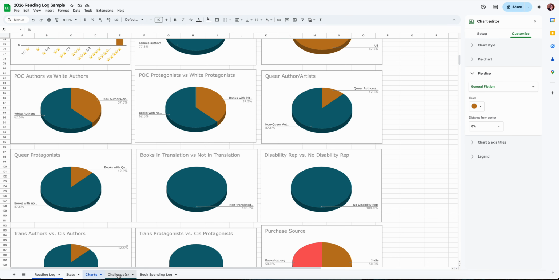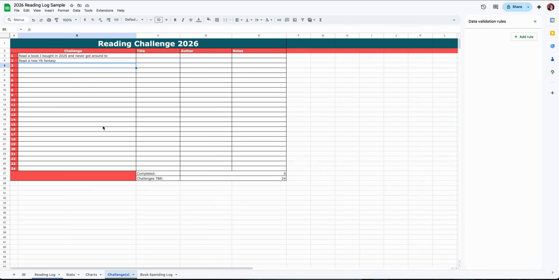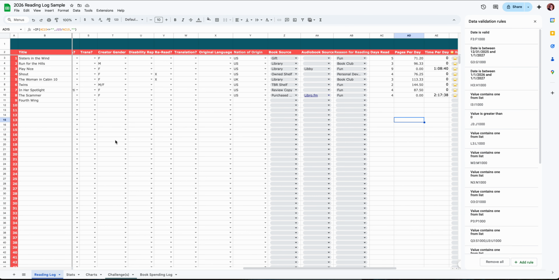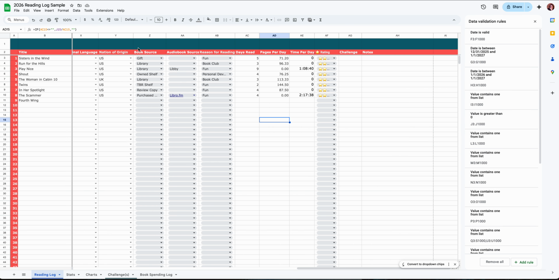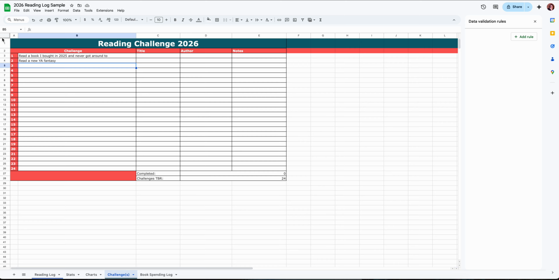And then, the challenges. I'm just going to show you the challenge. So one of my challenges is to read a book I bought in 2025 and never got around to. Let's say that is Sisters in the Wind by Angela Angboli. You're going to look at what number challenge that is. It's challenge number 1, not line 1, but challenge 1.